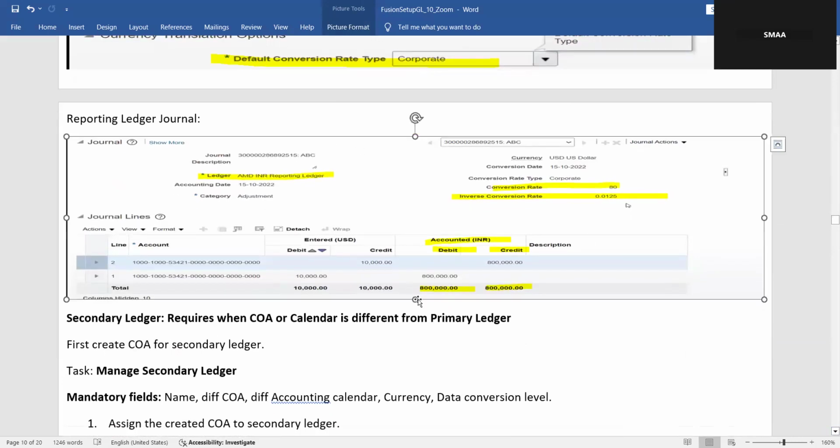After that, we don't need to do anything. We just create a journal in the primary ledger currency, and it will automatically be reflected in the reporting ledger.